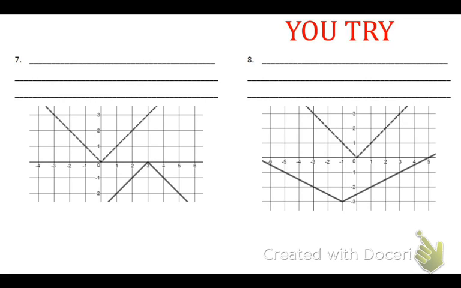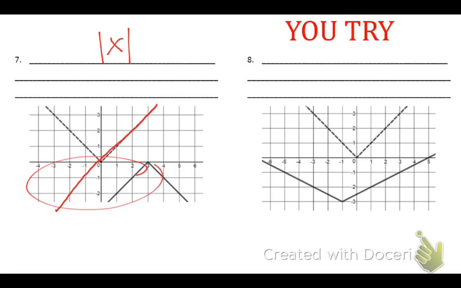Have you ever seen this? What is that called? Absolute value. That's an absolute value graph. It looks like a V. Okay? And the reason it looks like that is because normally we have a line that goes on forever and ever and ever, right? What does an absolute value do? What happens if a number is inside those vertical bars? Yeah, it makes it positive. No matter what the value is, it makes it positive.